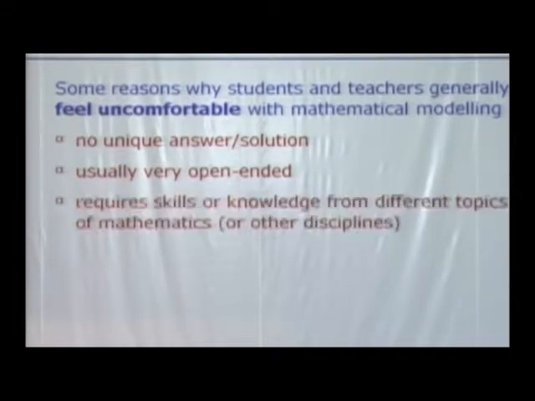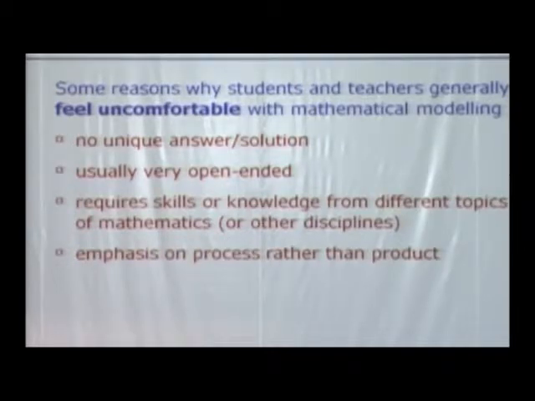Many teachers and students do not feel very comfortable with this idea of mathematical modeling, especially in Singapore. And here are some reasons why. We're not comfortable because we feel that there's no unique solution. The problem is often very open-ended. You don't know where to begin. You don't know when to end. It requires skills or knowledge from different topics of mathematics and sometimes different disciplines. The emphasis is on the process, as you heard this morning as well, rather than the product. So people feel a little bit uncomfortable with that.